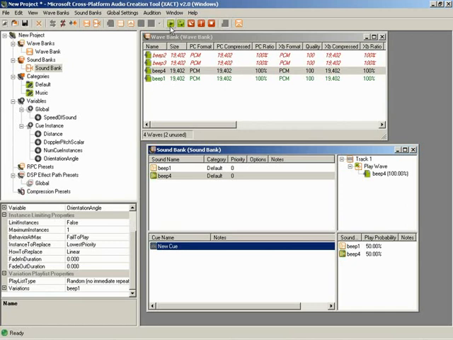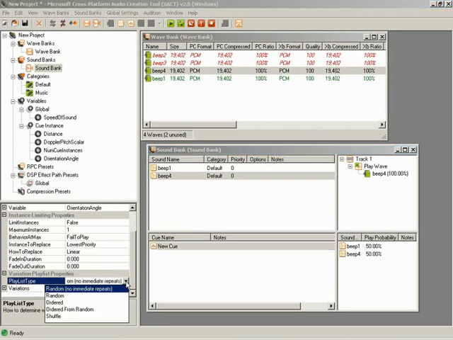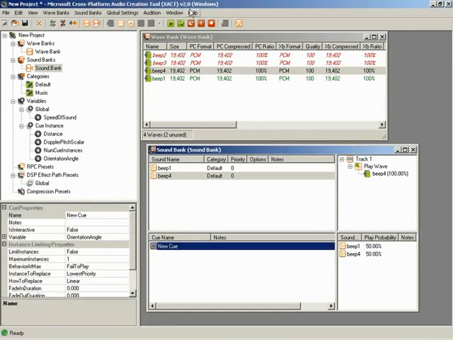Simple enough. Notice, however, that it seems to be going in sequence and not random. That's because the random type we're using is with no immediate repeats. There's only 2 things, so it's never going to look random. We could turn it to a true random, and now as we play the queue... Exactly. So now we get an actual random.